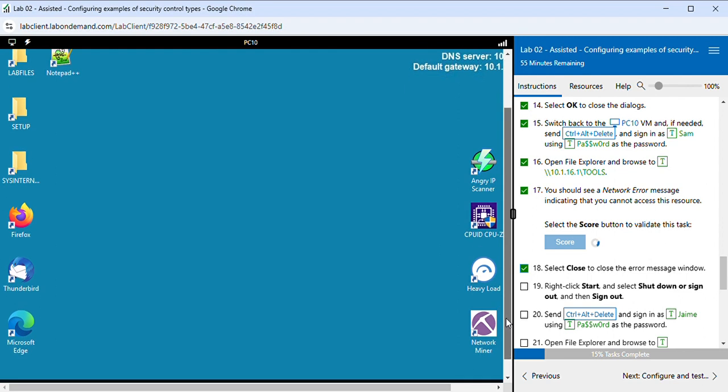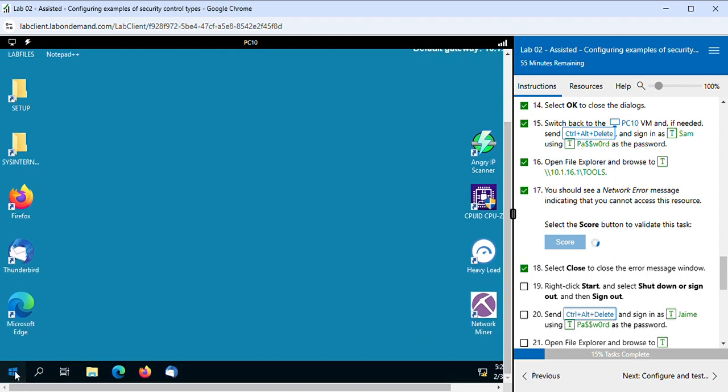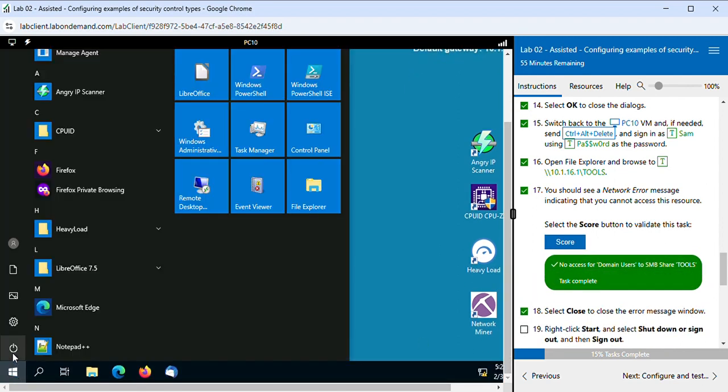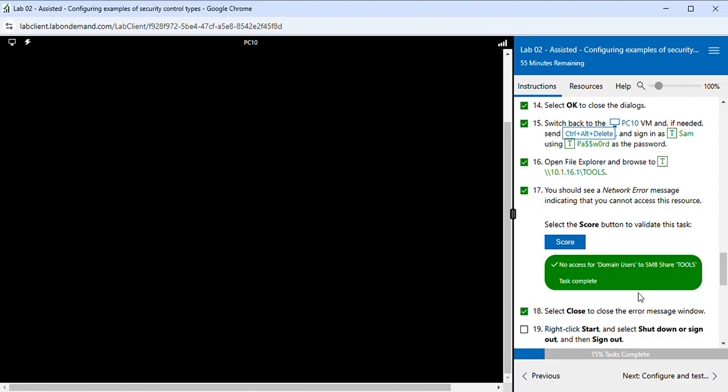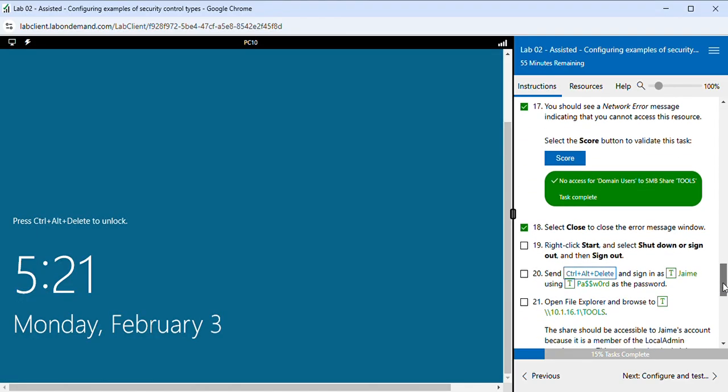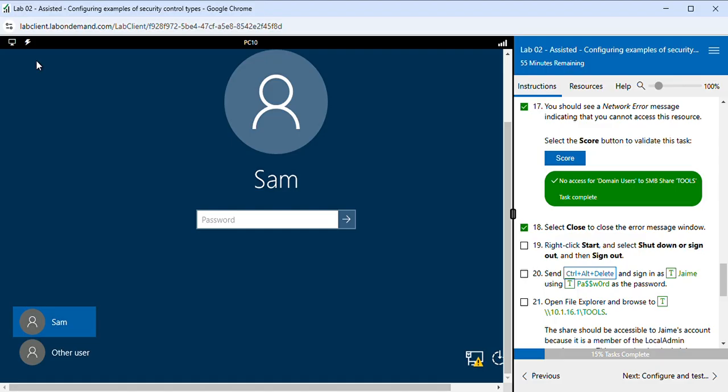Now let's sign out from this machine. And now I'm logging in as Jimmy. Jimmy is a local administrator on this machine, and Jimmy should have access to read and execute that file. So let's double check it.